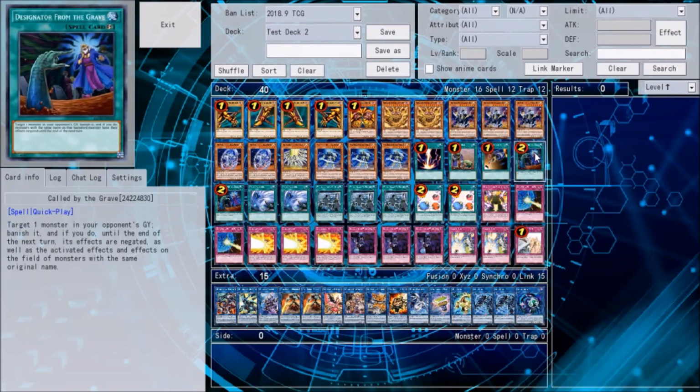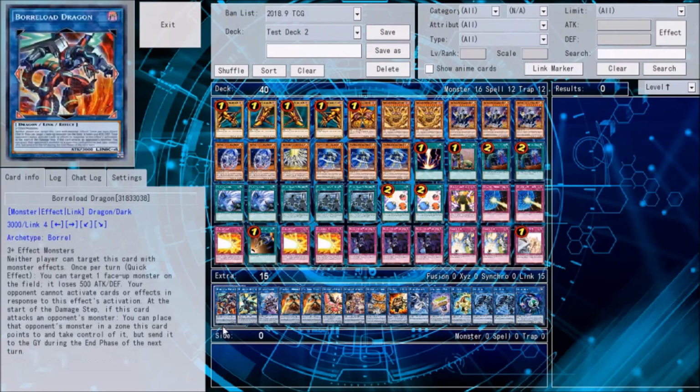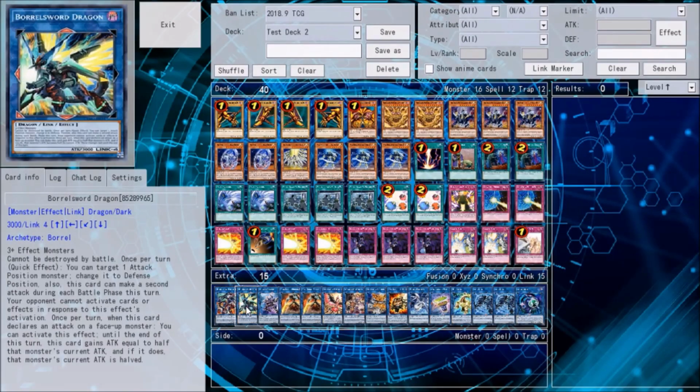We got the Call by the Grave because we're not playing any hand traps. To be frank with you guys, I don't think there's any room for them. They'll clog this particular build, so this is what you need. And then we have the Scapegoats, so we can go for our big guns like Boral Load and Boral Sword.